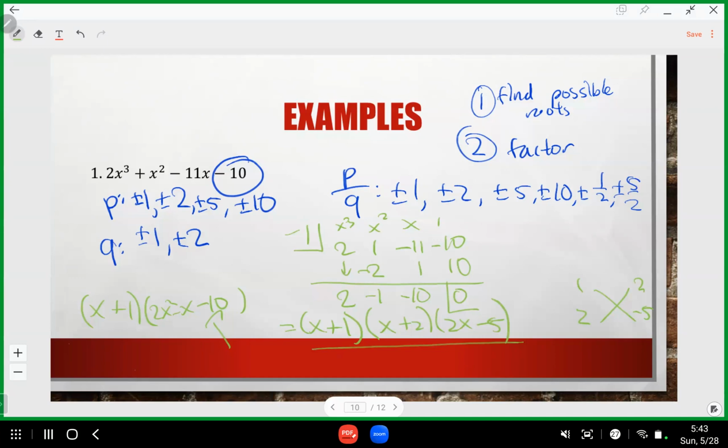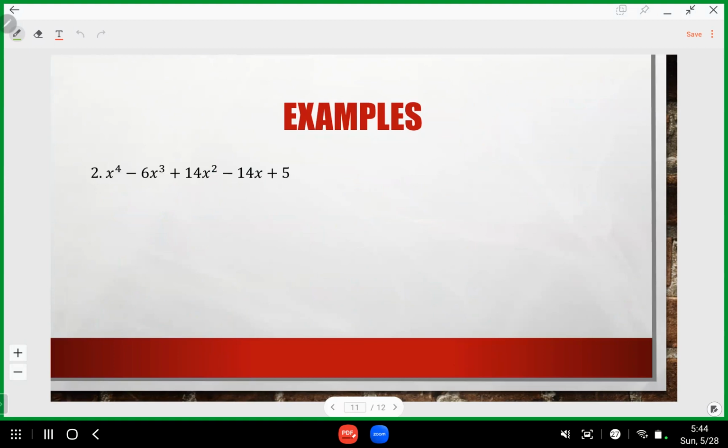Do you have any questions? No. All right, very good. So that is how you would factor to find these possible roots. Right, so I walked you through this first one. I'm going to give you, how about 5 minutes? So these can be quite long. And this one, there's a ton of roots. No, actually there's not. Never mind. There's only 4. My bad, I did not see that. It's 5/1. It's just 4 roots.